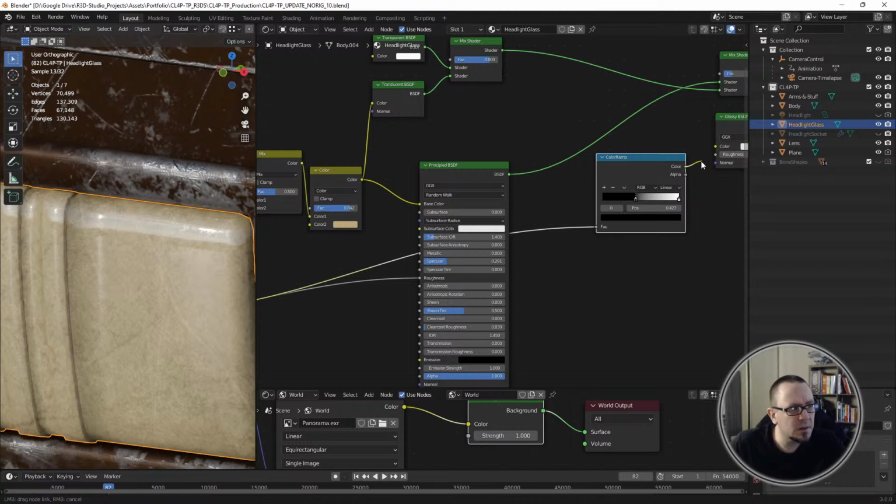Oh, so it is breaking it up a little bit. Yeah, because that's just 2. Alright, so let's use that roughness. Which I kind of like where it's broken up there.